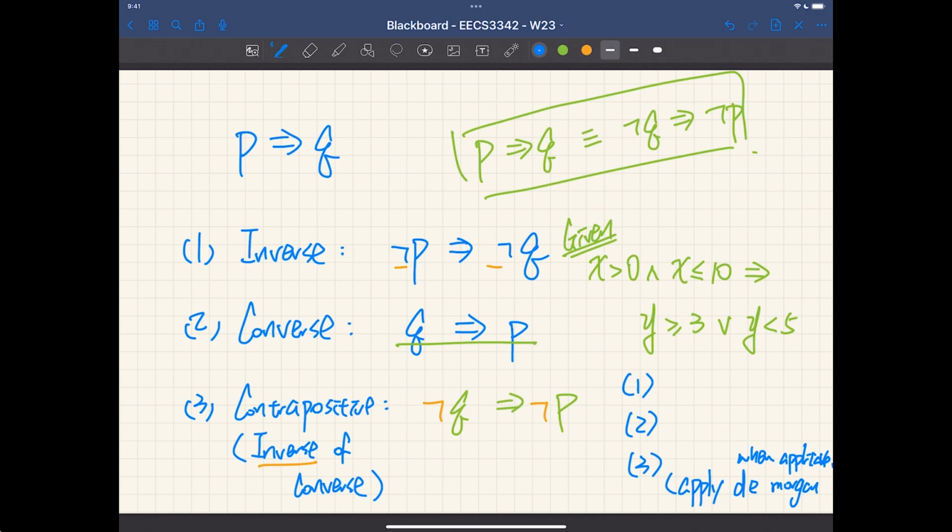That's some exercise for you. I'll go over the answer with you maybe next time. If you wonder what De Morgan is, it's mentioned in the next slide. It's a very simple exercise just to test your knowledge of the definitions for 1, 2, and 3, and make sure you use De Morgan if necessary.